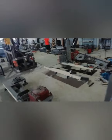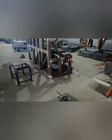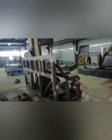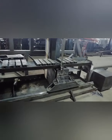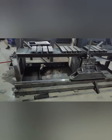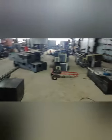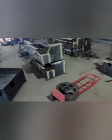And we not only make the horizontal bandsaw machines, we also make the vertical bandsaw machines with customized parameters. And this one is the vertical bandsaw. The customer cuts special materials, like some special pipes and some special casting parts, the cap after casting. You can see the table of this one can move. Also here are many parts waiting for machining.